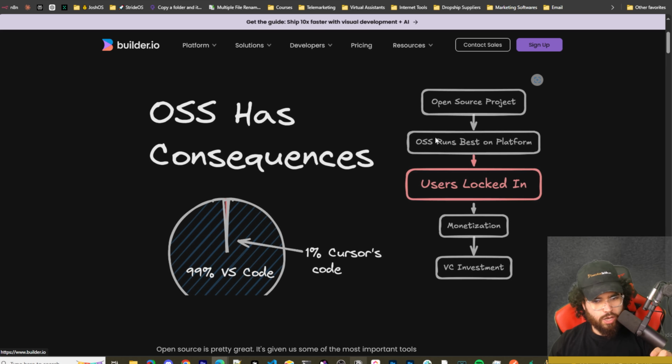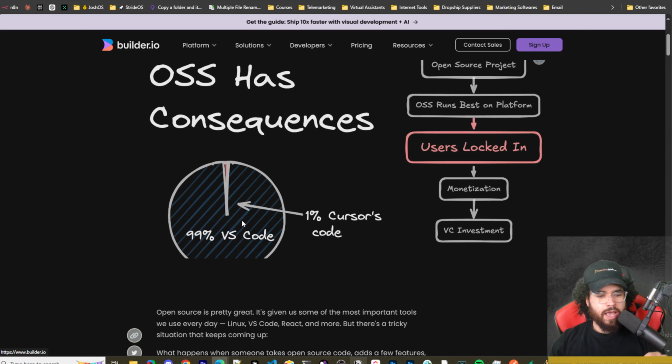So you see open source project, OSS runs best on platform, user locked in, monetization, VC investment. And here's a little diagram showing that 99% of Cursor is literally just VS Code, which, if you don't know, is an open source tool made by Microsoft, and only one tiny percent is actually Cursor's code, right?